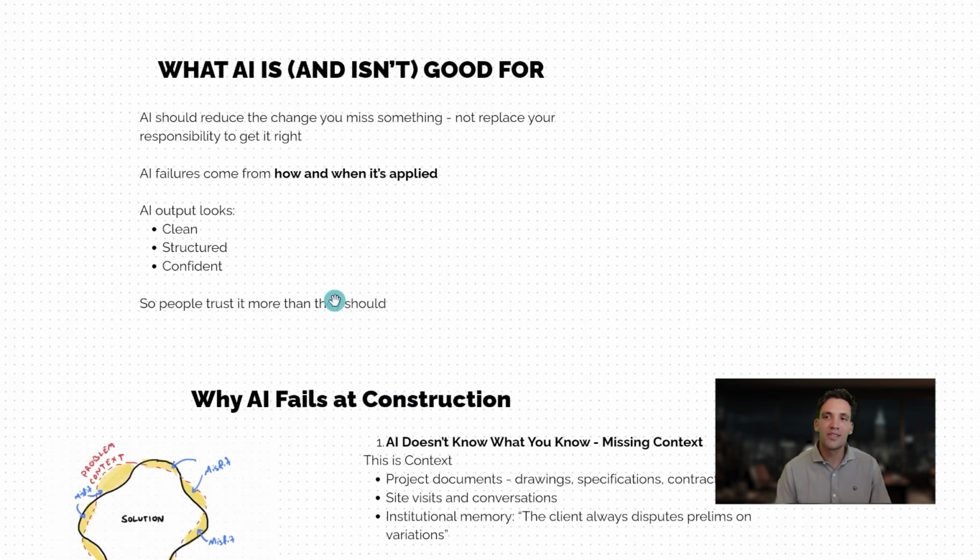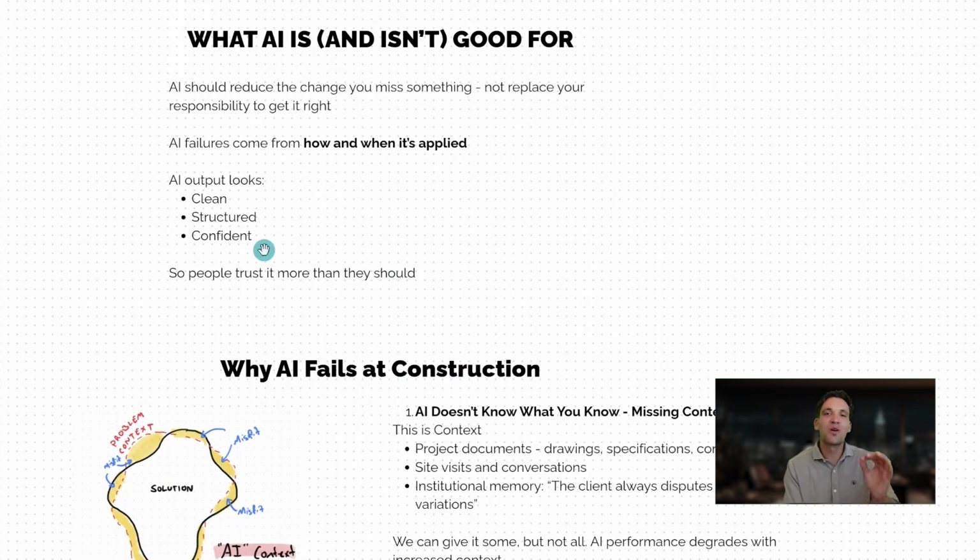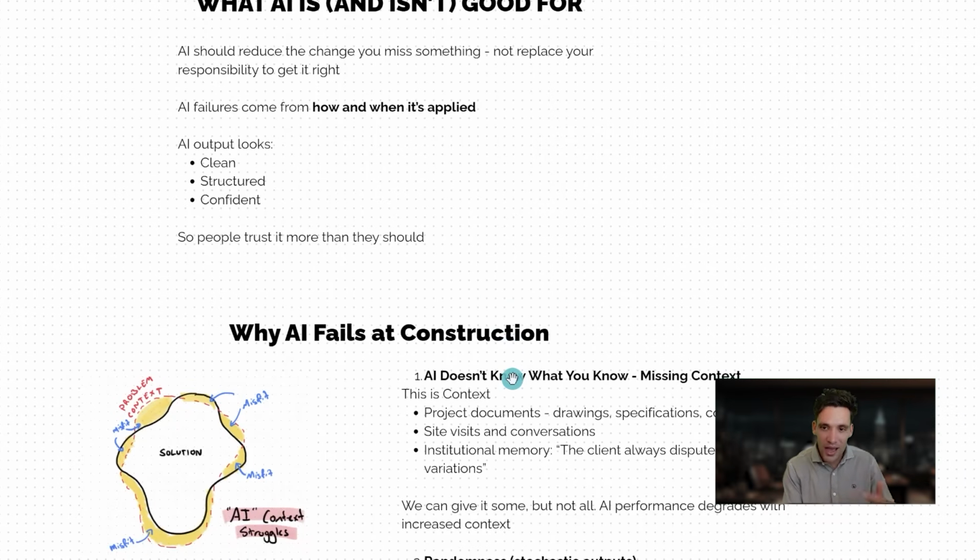We all know the problem is you get output from AI that looks clean, structured, and confident, but it's also quite often wrong. Say, for example, you're asking it to review your tender documents. It might completely miss things. And it's in these omissions, and the confidence with which it answers, that you get these really painful failure modes. This is true, it is a failure mode of AI, but I don't think that is a reason not to use it. You just have to be strategic about how and when you apply it and understand the failure modes.